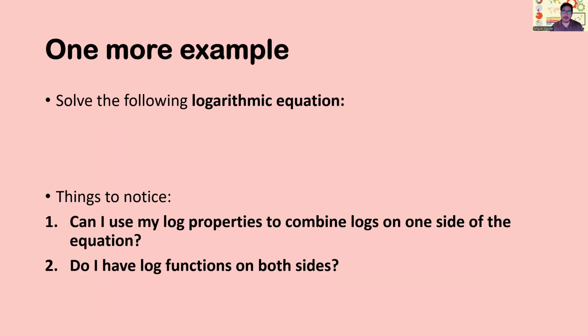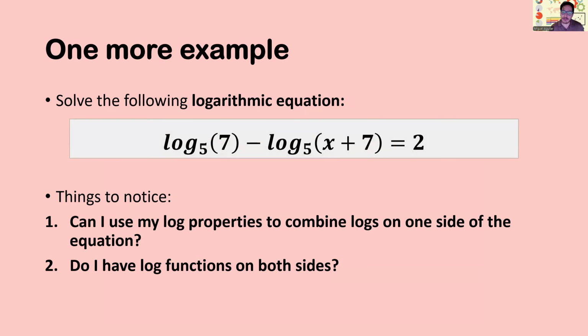Then, if you review the PowerPoint on your own or want to hang out after I dismiss here in a few minutes, there is one more problem that I go through in the PowerPoint. So please use that as additional practice, but watch out because this has two logarithms on one side of the equation, but we don't have a logarithm on the other side. Also, what's different about this problem is that we have a minus sign between those logs. So right away, that's telling me I need to combine these logs using the quotient property.